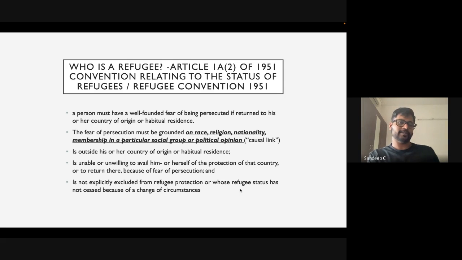So this happened during the Second World War, especially with regard to Jews. Jews were fleeing from persecution by Nazi Germany and its allied forces. It is a classical example of a refugee situation. Other than Jews, there were many people such as the Polish, Romanians, and other minority communities who got persecuted and tortured during the Second World War. In order to take account of all these individuals who suffered violence, specific persecution, and human rights violations during the Second World War, this particular convention was drafted. That is the 1951 Convention. And the majority of the states who became party to the convention were initially European countries.